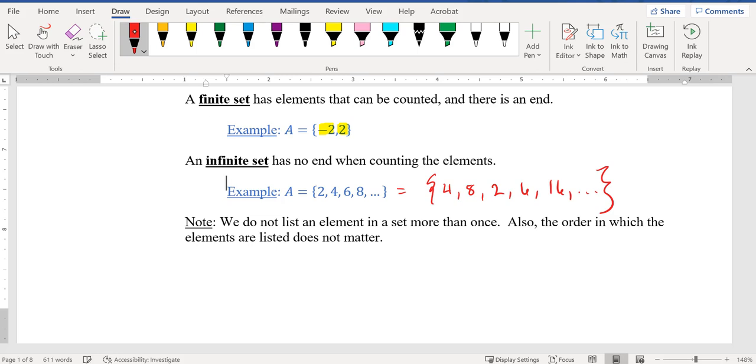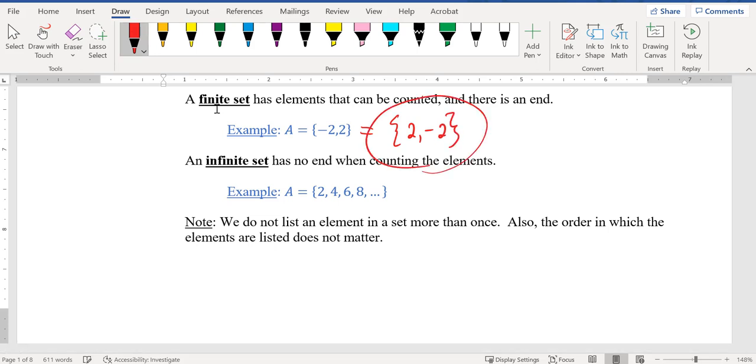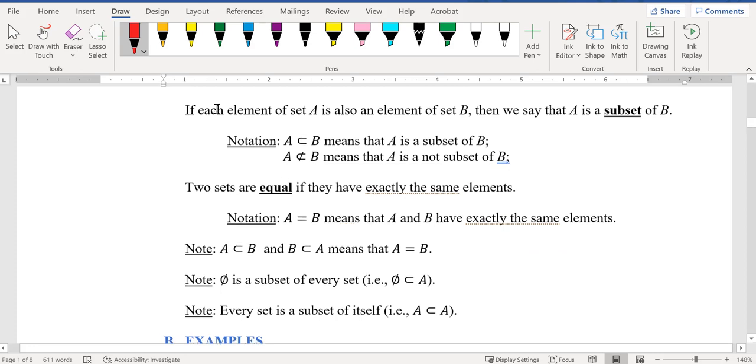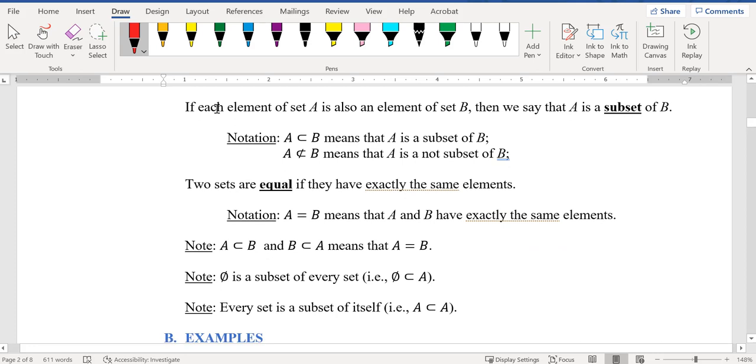That's actually a bad example. If I were to go up here, I could say that this is the same as the set 2, -2. That's a better example. If you have a finite set, it does not matter what order you list the elements in. All right, keep going with definitions.